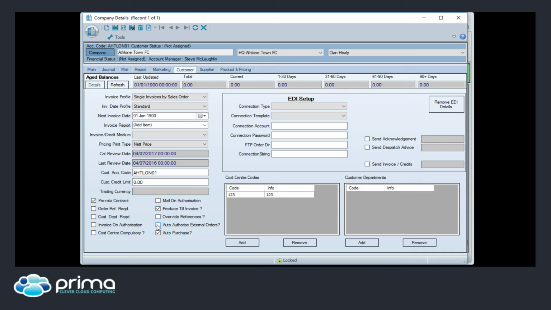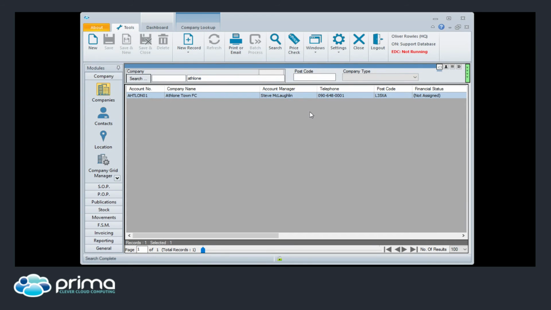Also within the imported orders, just going back to that again, there's an option where it has to have an order source set, so whether an order reference or a cost center is compulsory, that needs to be set as well. That'll block any automated orders going through if you've got those ticked and there's nothing set. Okay. So you'd set that company by company for the auto purchasing, and then that would go into your requirements.